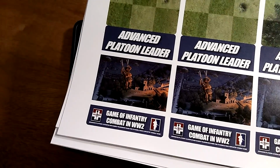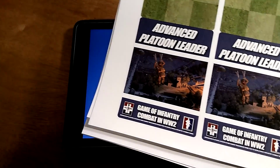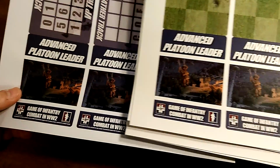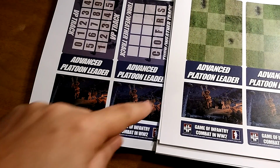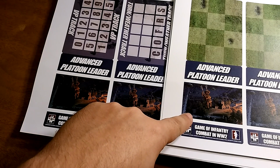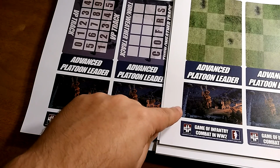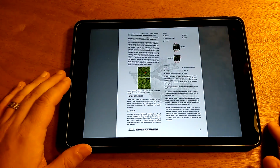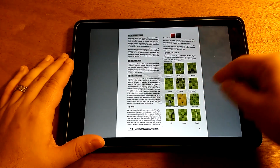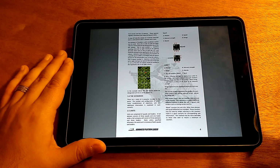The camera might not show it, but in person, the cardstock is a little brighter, a little more vibrant than the print to the paper. So the print to the paper still looks nice, but the cardstock seems to give it a little more vibrancy. So I went ahead and printed the map tiles to the cardstock just to make those a little more vibrant. But anyway, so you have your various terrain cards that will make up virtually an unlimited amount of maps that you can play on.